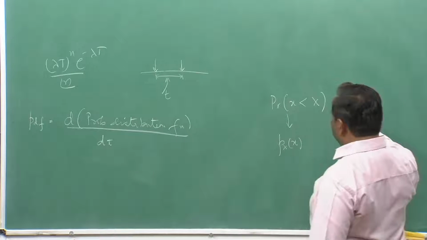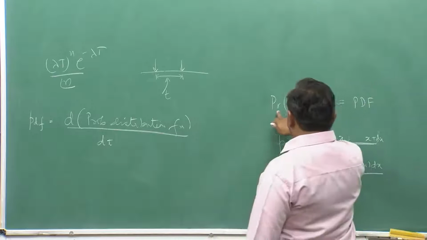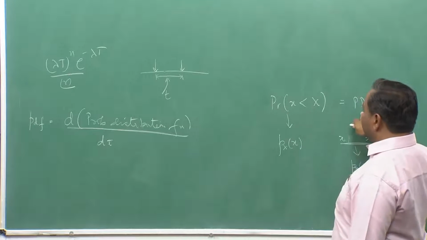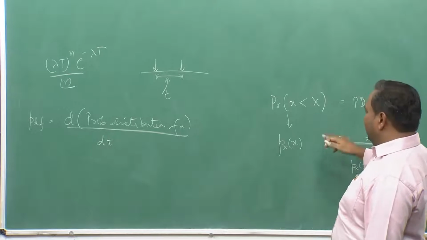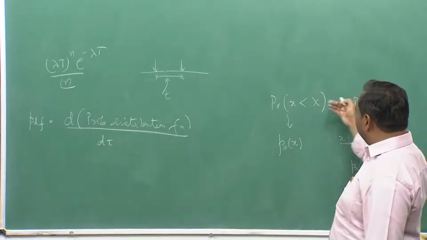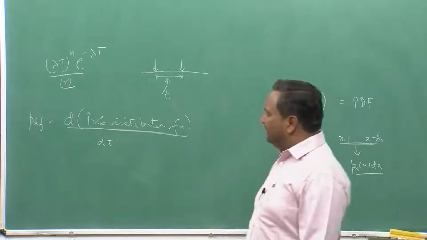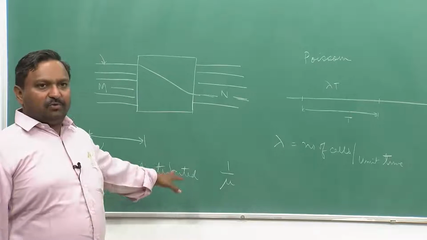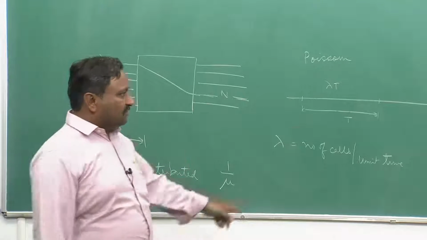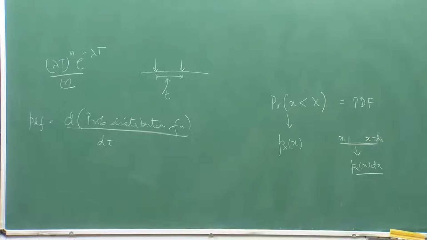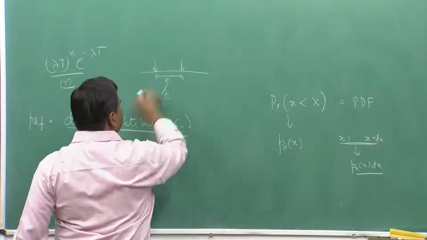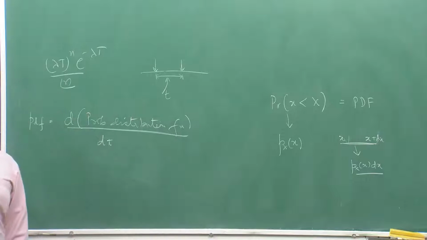And when it is a probability distribution function, this defines the probability that x will have a value smaller than this capital X. This is incremental technically, which is why you have to take the derivative to get the density. I can use this same mechanism to estimate the exponential distribution for the time. So, the Poisson distribution is related to the exponential distribution. In that sense, the time between two consecutive arrivals is exponentially distributed.